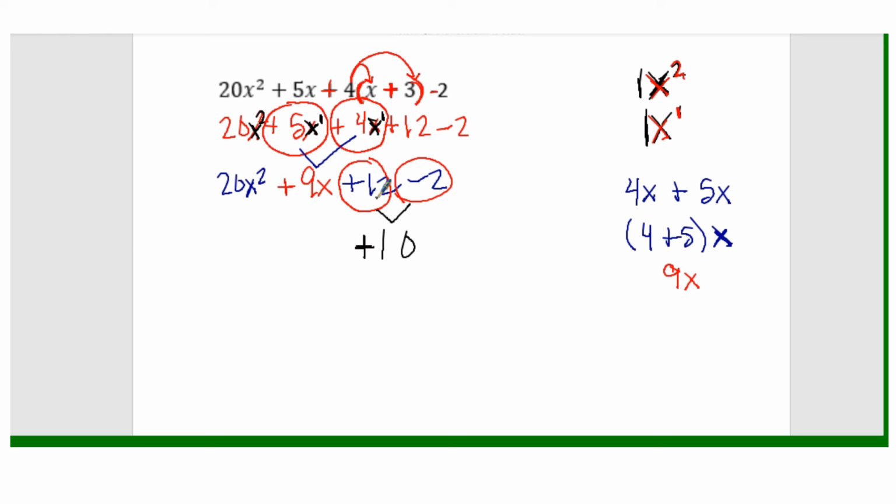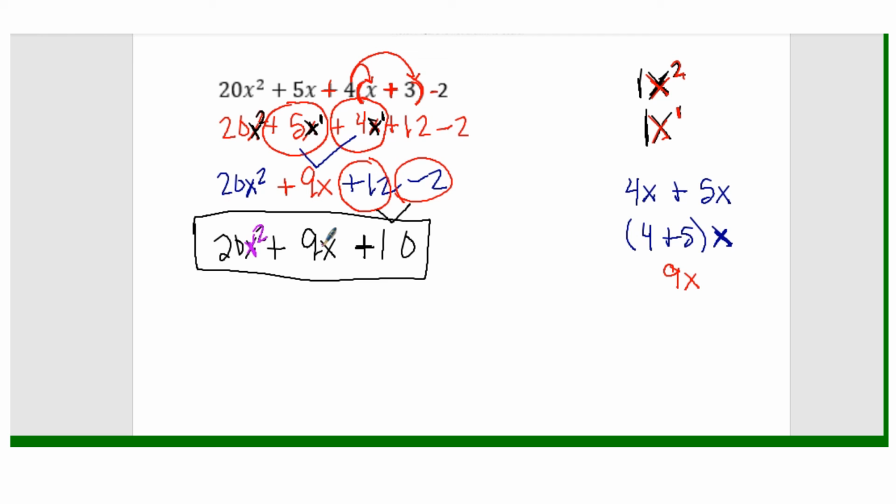Since 12 is greater in absolute value, it's going to be the sign that we keep. And we have 9 times x plus 20 times x squared, and this is the furthest we can take this. None of these are like terms, so this is simplest form. We have a variable x to the second power, and we have a variable x to the first power, not like terms, different exponents. And then right here we have a constant.